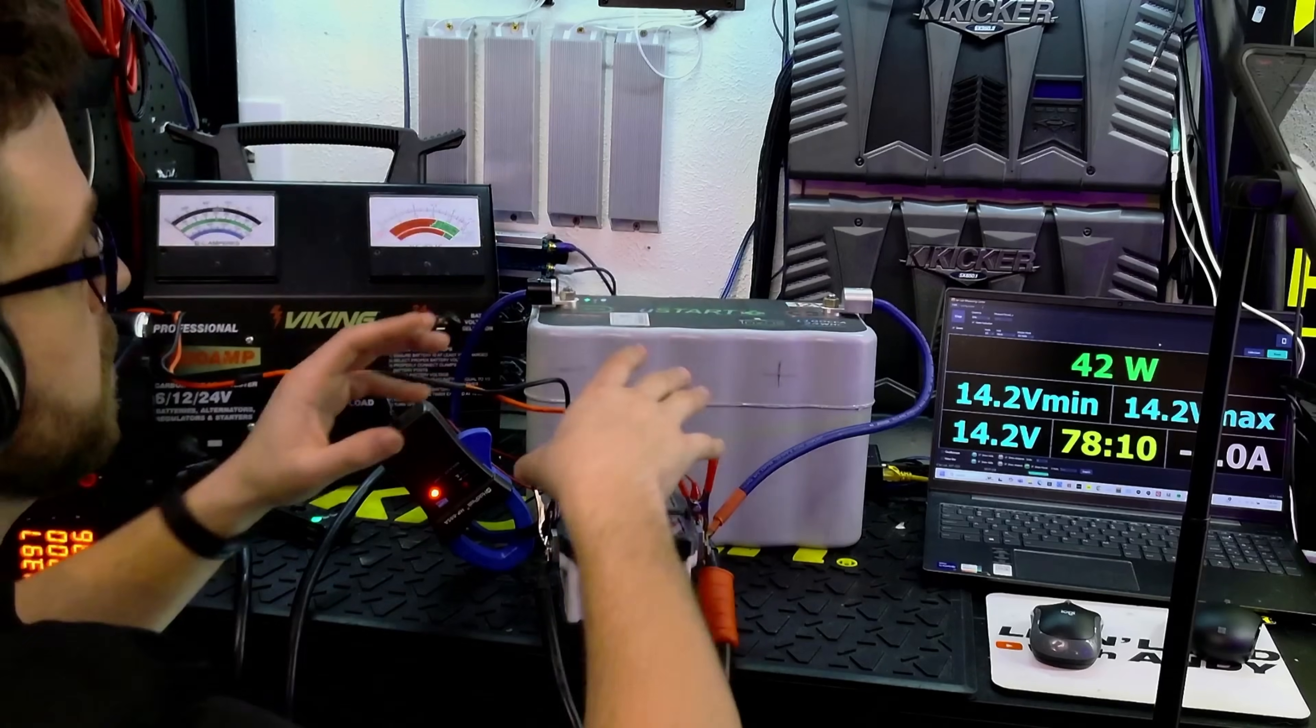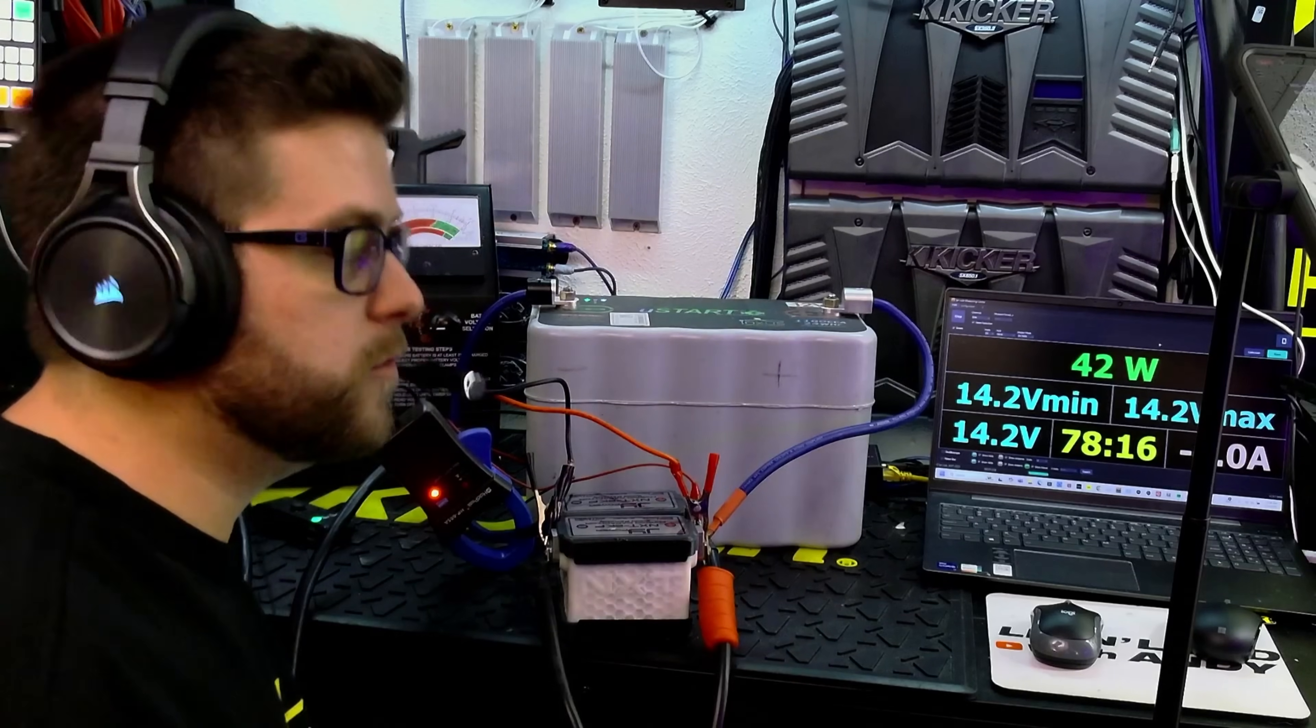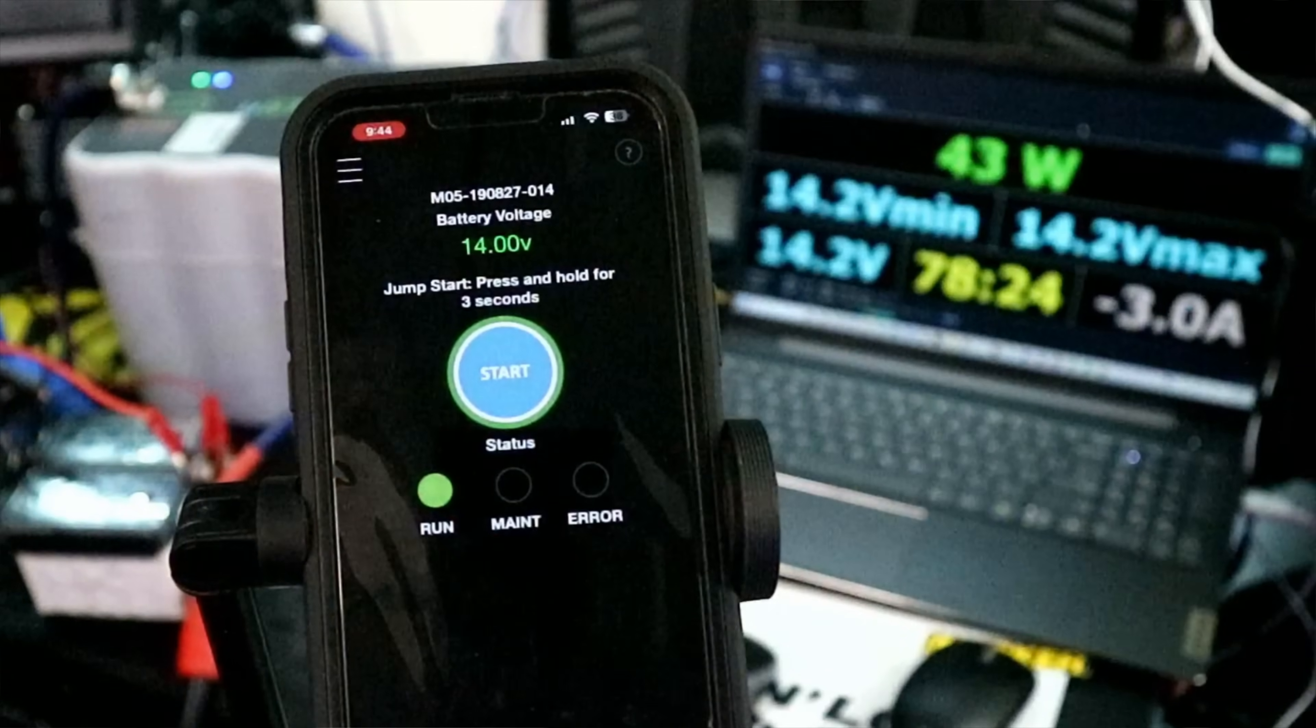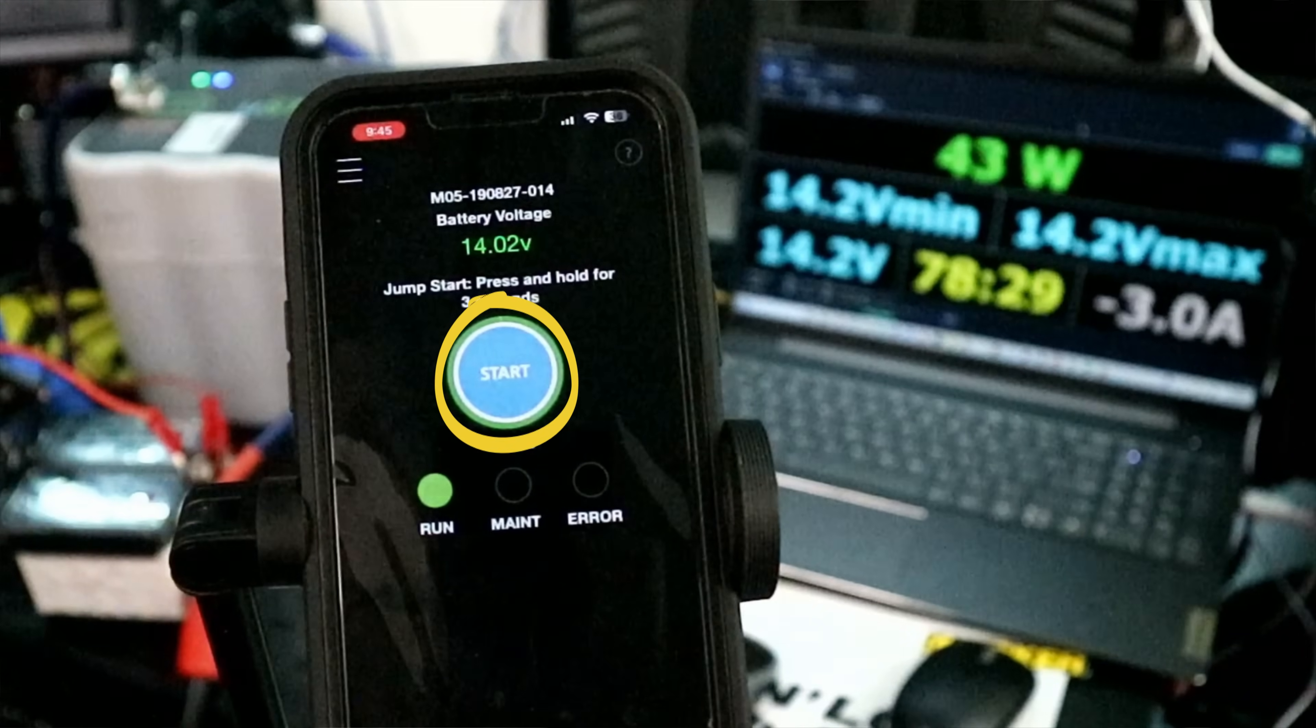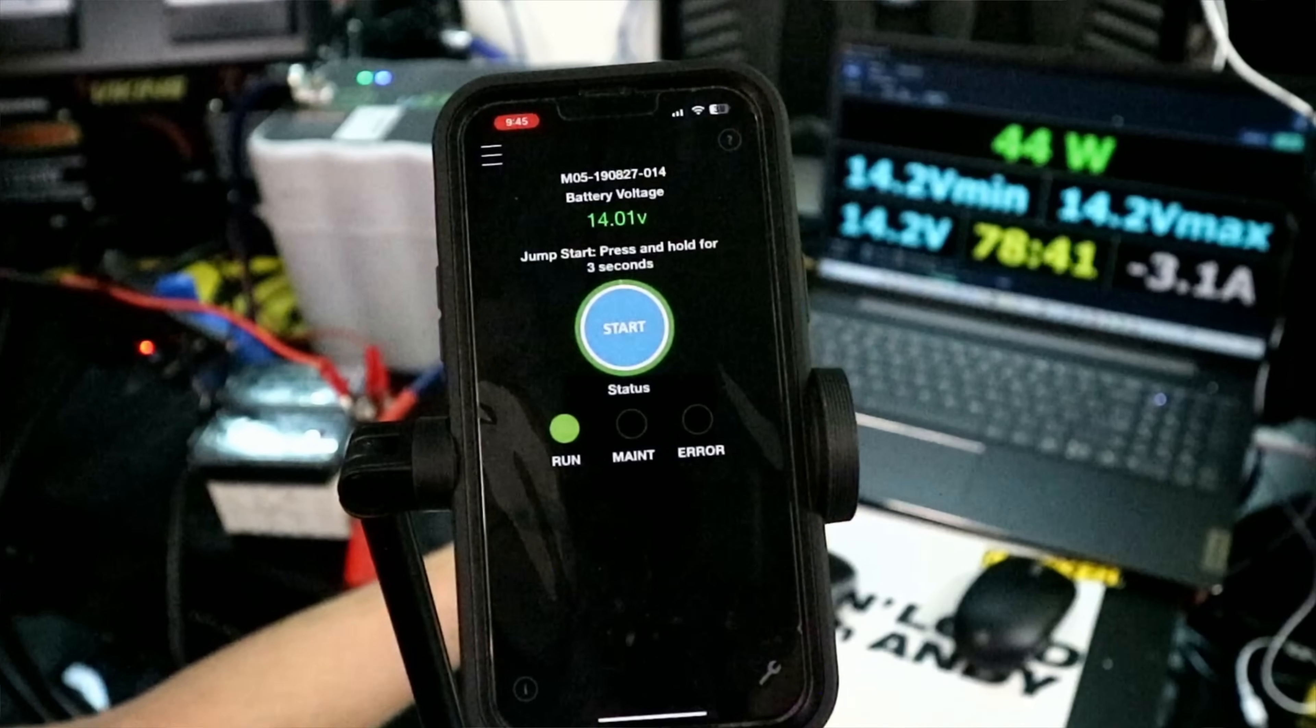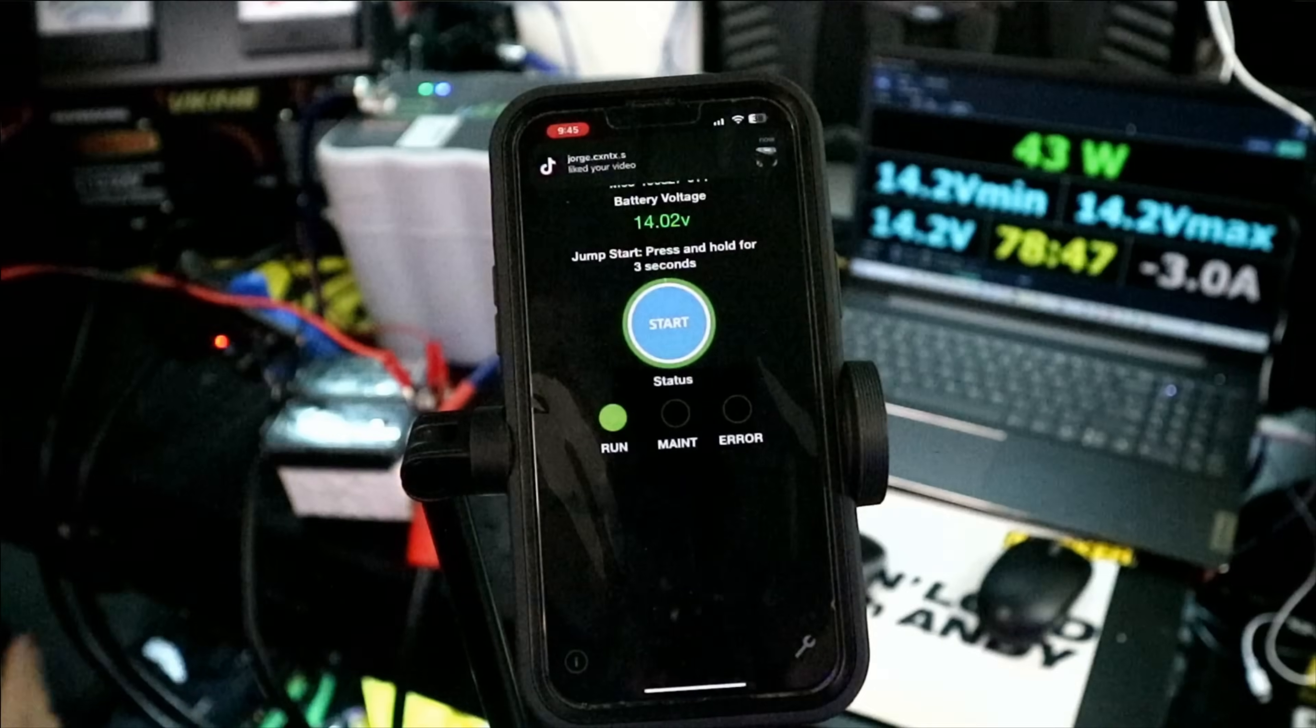With the ultra capacitor, I want to show you how it kind of works, where it works, where it's going to be beneficial, where it's not, and all that fun stuff. So over here, we have the application, and you can see on the green there, that is fully charged. Start button, don't press it. It's not a turbo button. I wish it was. You can see it's a little blurry. It's 3 amps, right? And that is pretty much just the amount of current that this fan is discharging for the discharge pile tester.